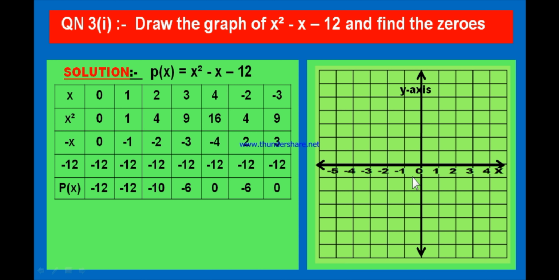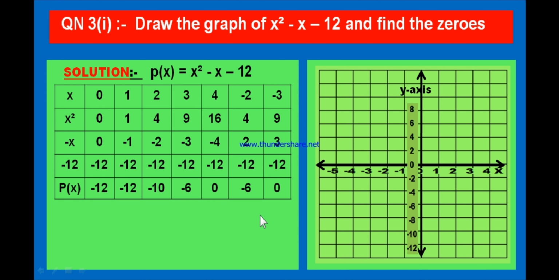So that it will be minus 2, minus 4, minus 6, minus 8, minus 10, minus 12. So that you will get minus 12 here, as it is the maximum value. Therefore, on x-axis, the scale is 1 centimeter is equal to 1 unit, but on y-axis 1 centimeter should be equal to 2 units. You see, this is 0, plus 2, plus 4, plus 6, plus 8 on y-axis. And on the negative side, minus 2, minus 4, minus 6, minus 8, minus 10, minus 12 like this on negative side of y-axis. Now this is the scale.